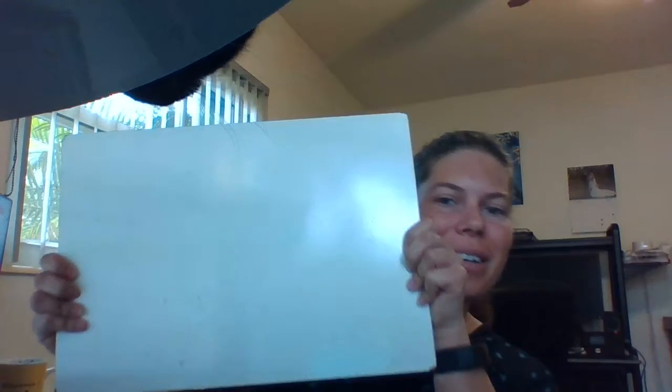So here's my handy dandy whiteboard, and we're going to start at the center of the sun. And at the center of the sun we have the core. Kind of like Earth, Earth also has a core. So I want you to draw along with me. So if you haven't, grab a sheet of paper and some pencils, colored pencils if you have them. Pens will work too.